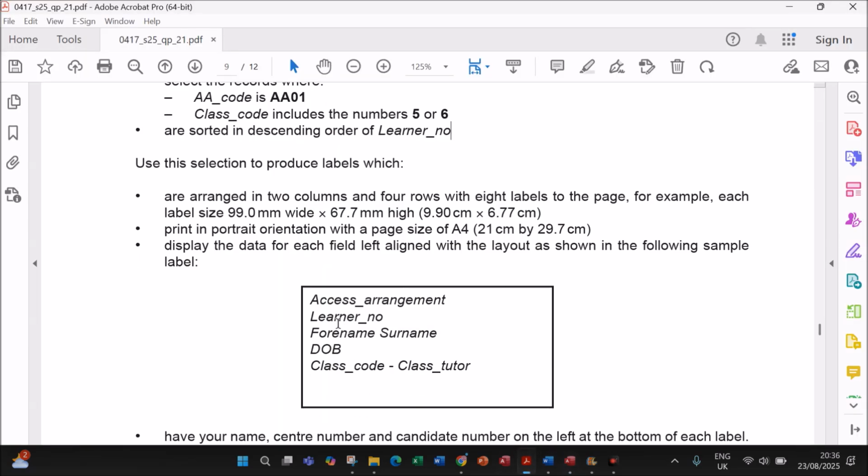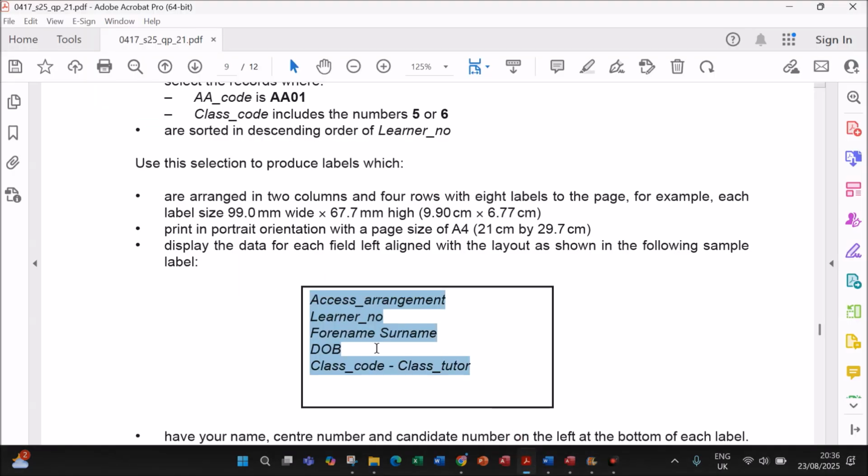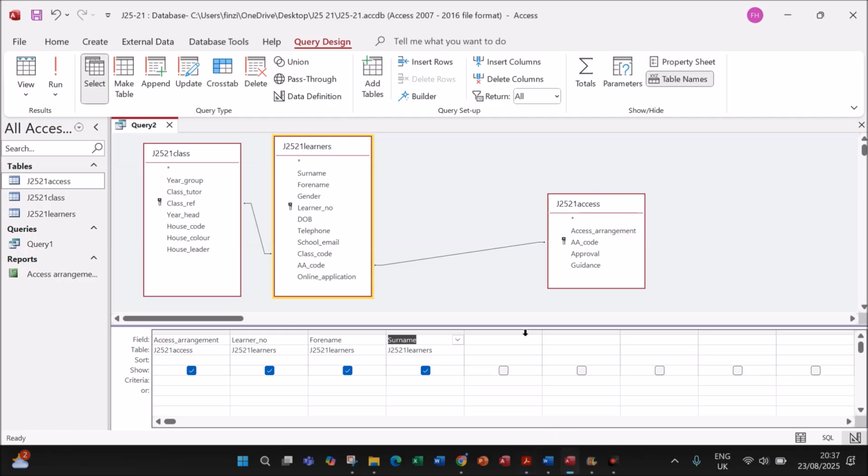Now we need to add the required fields. These are the required fields which must be shown: access arrangement, learner number, first name, surname, DOB, class code, class tutor.